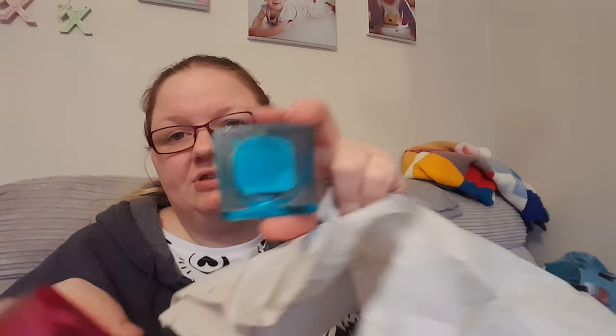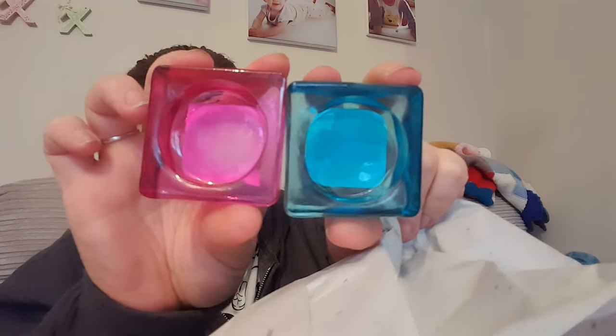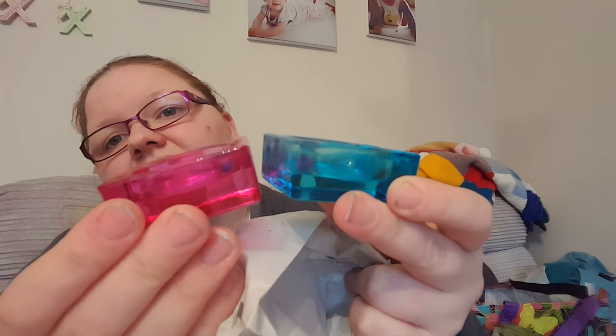We did buy a couple more things in Tiger as well, so I'll just show you those. These will probably go into one of my giveaway boxes as I'm doing three swaps with people. I'm doing one with Heather who is Flutter 1986, a swap box with Shelley's American Obsessed, and one with a friend who's not on YouTube. They also have these cube glass sealant holders and these are two for a pound, so I chose a blue and a pink - that will be going into one of their boxes or into a giveaway box.